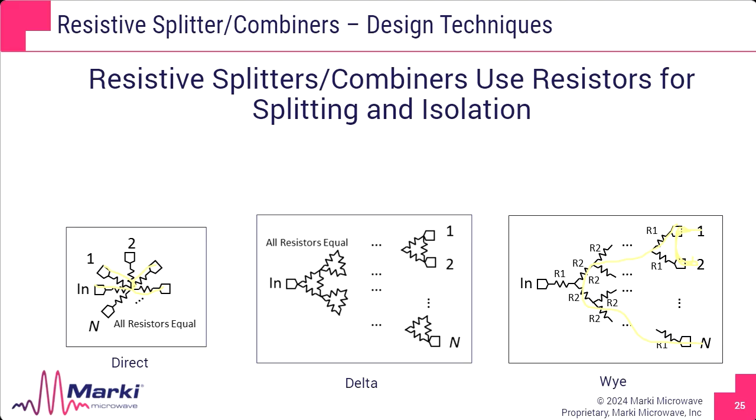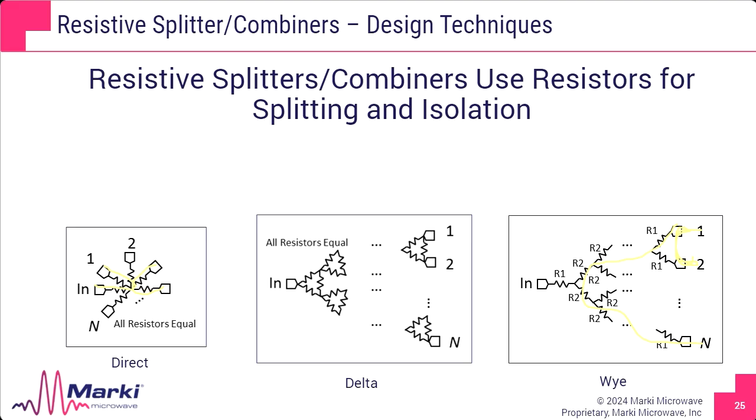Now, additionally, in the direct topology, the layout can be quite challenging. The layout of the direct topology closely mimics the circuit we're showing here. So you could see how this can get quite tough to lay out, especially for high order splits, versus these delta and the Ys where they're kind of fanned out a little bit more. Now, these Y and delta topologies have their own set of challenges.